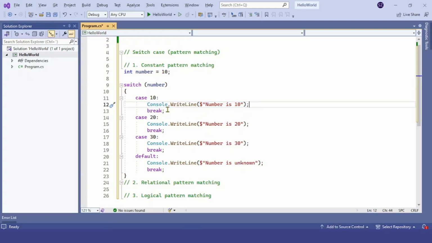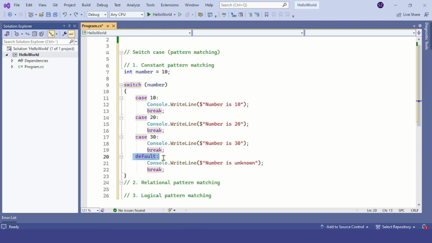At the same time, we have to break every case using the break keyword. The break keyword is important. It terminates the execution as soon as the matching is found. For example, in our program, we found a match here. This one is the output. Now, stop the execution of the program. We don't want our program to go further and investigate all the cases. Break is also part of the syntax, and that means you can't simply forget it. If I remove it from here, I will get the error. So we have three cases: case 10, case 20, and case 30.